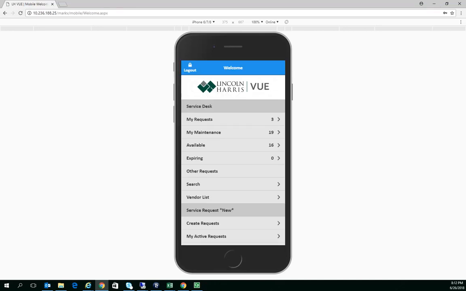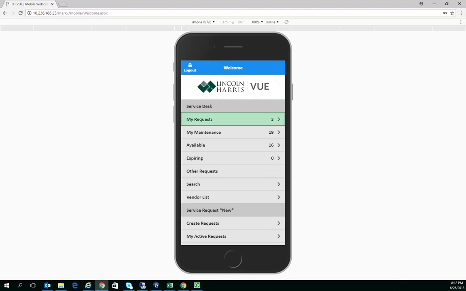The first page you see after logging in is the main menu or home. At the top we have a Log Out button. Next, in the menu area, as you can see, there are multiple menu items. Some menu items display the number of records that match the selection. Next, we will briefly define each menu item.